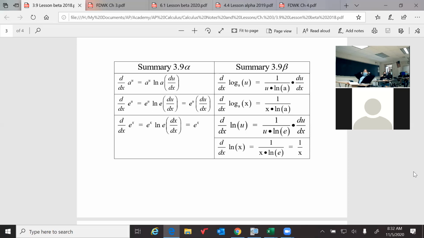So, ready? The derivative of e to the x is itself. The derivative of ln x is 1 over x. Okay, they're pretty straightforward. Except you'll never get those questions in May. You'll get these questions up here. So if you look at the top line and make an effort to get your mind around that, then that last row is just a subset of that. So that's it for the beta lesson.